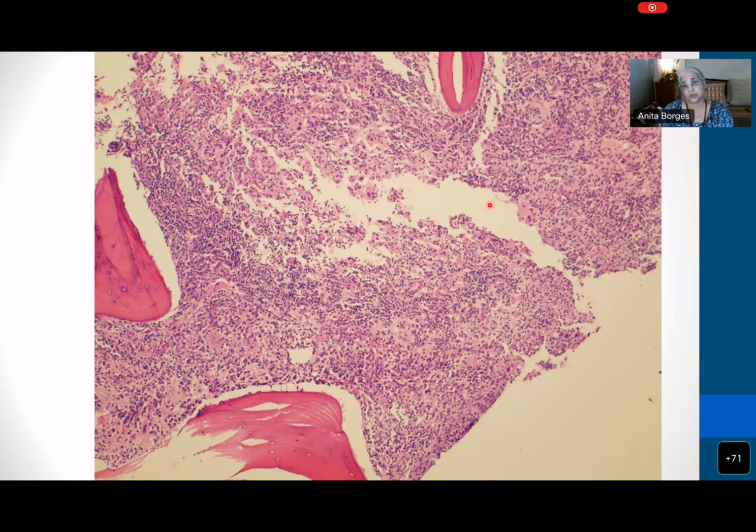The last case that I showed you was a bone marrow lesion. Yes, this is a bone lesion. Lydia, tell me the difference between involvement of the bone marrow and involvement of a bone. Does it mean the same thing from the clinical point of view? Both are different, very good. But what difference does it make from the clinical point of view? Bony lesions will have mass effects in the bone, very good. So from the clinical point of view, which is worse?